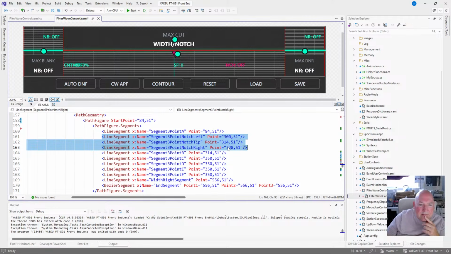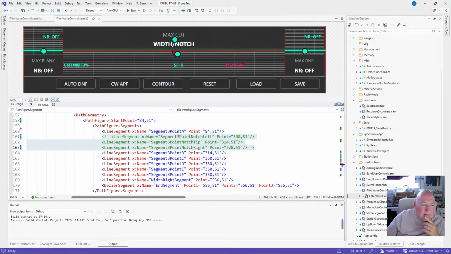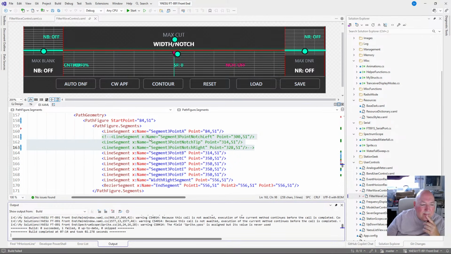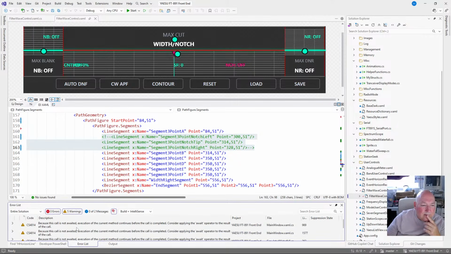So if I get rid of it, it's going to be a problem. Well, let's just temporarily get rid of it. No, it's still there, the notches. So that must be a thumb. And if I try to compile it, it's going to come up with an error. Surely. Unless there's nothing being done with it. Build failed, yeah, that's okay. Where's the error list? Yeah.